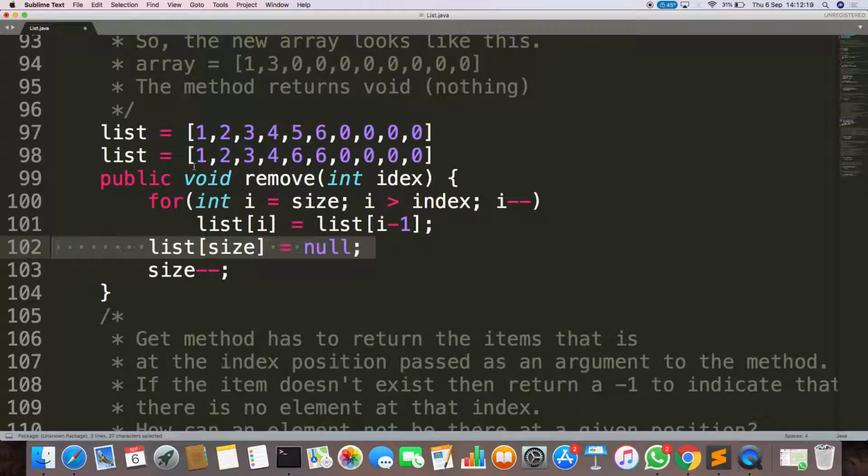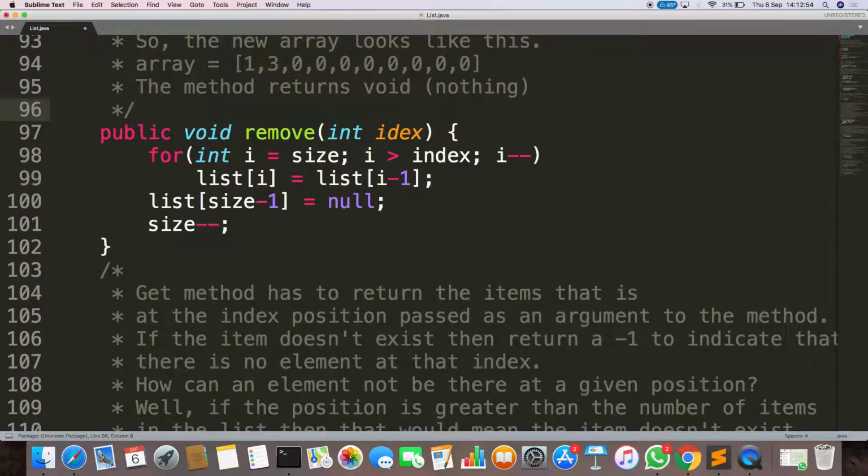Now what are the elements in the array? 1, 2, 3, 4, 5, 6. 6 in the sense size minus 1, right? I'm getting confused. So it should be size minus 1 only, because 6 index is here, right? Not this one. But I have to keep here 0. Indices you have to check, not the elements. Yes or no? Okay. Check clearly later. And done with the remove. Any other questions here? No.